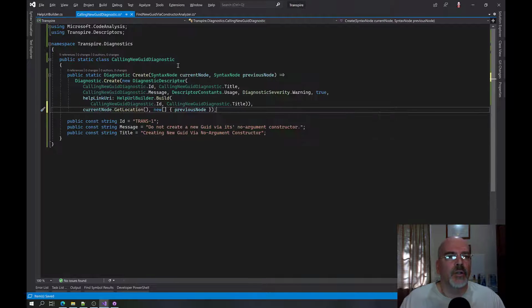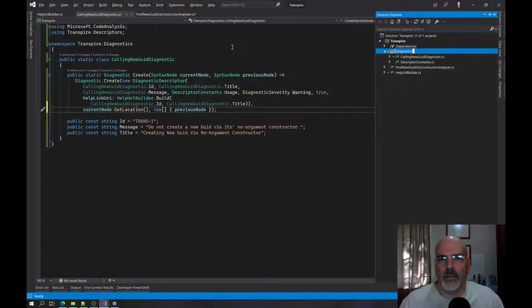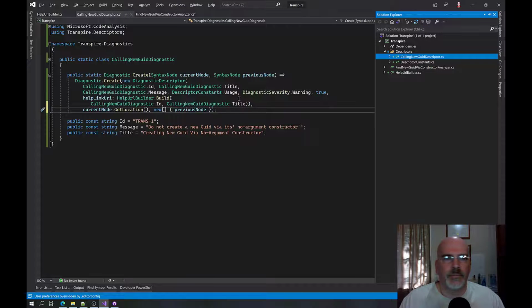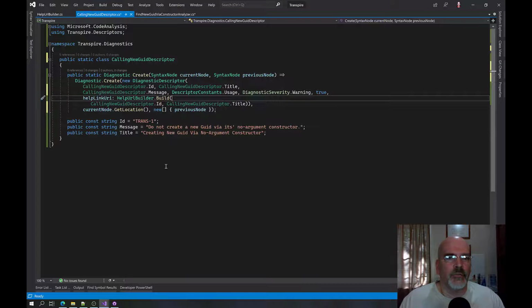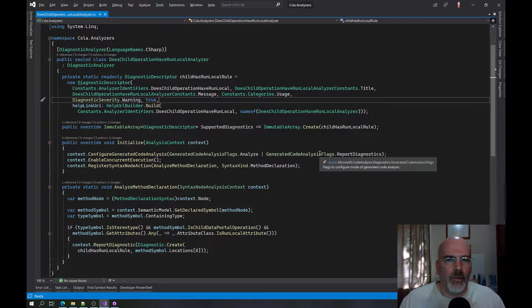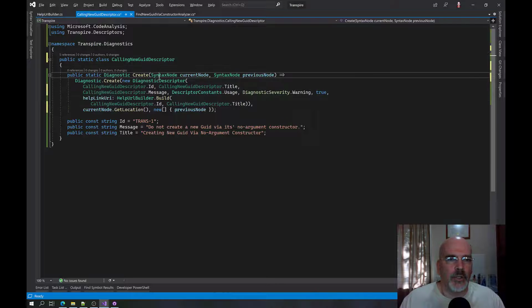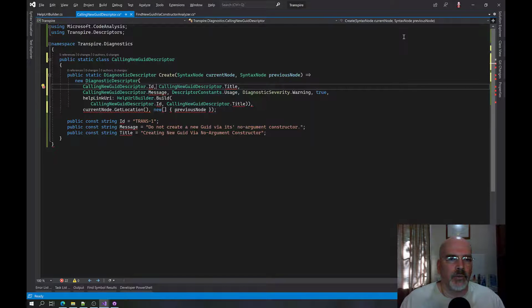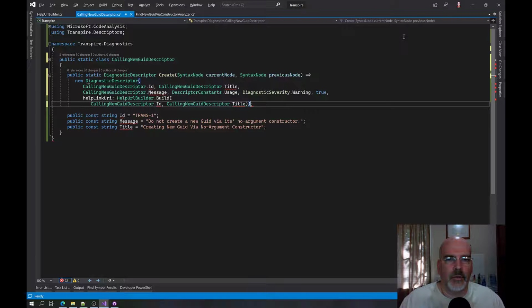So, okay, I'm wrong. These should be descriptors. This should be descriptor. Did you change it? Yes, you did. Very nicely. Okay. And now, yeah, we just use the ID. Yeah, we're doing it differently than what we're doing here, but what we are returning though is a new descriptor. Okay, so we want to change that to diagnostic descriptor. Okay. And I know that just busted everything, but that's okay.